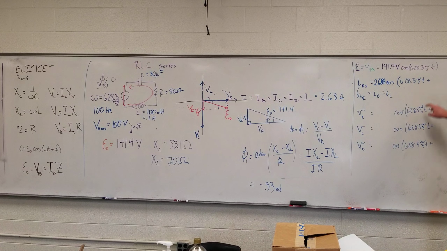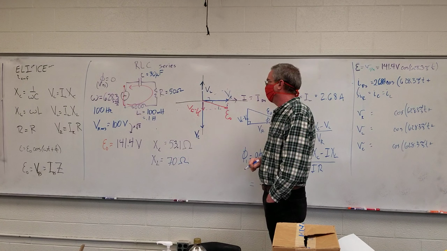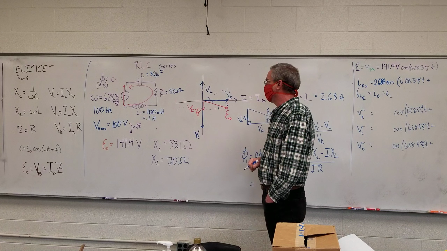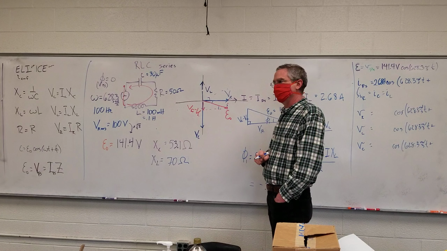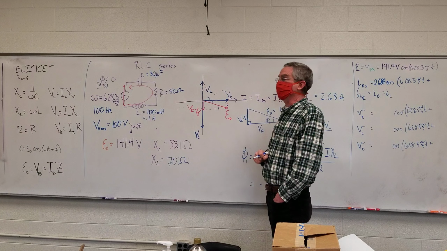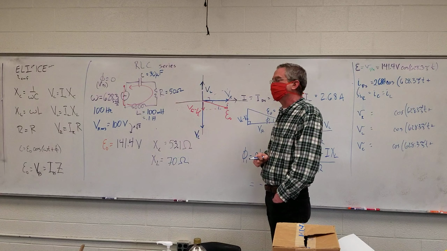The question is, for my current, what is the phase? It's either plus 0.33 or minus 0.33. I'm going to backtrack a bit. If V sub L was smaller than V sub C, then would we have gotten a positive answer? You would have gotten a positive answer, yes. And would we have needed to flip it to be negative? No, probably not. Okay, so it's always going to be in the first quadrant, the phasor?